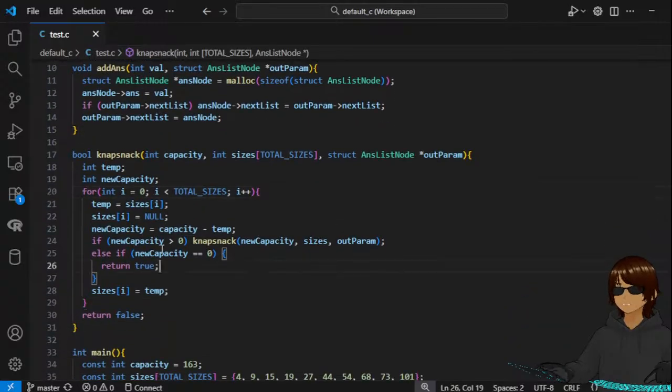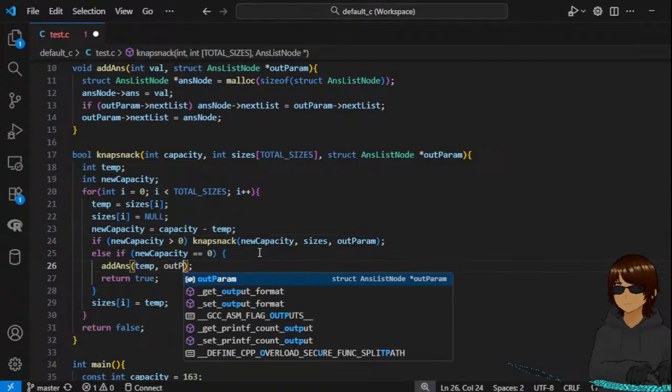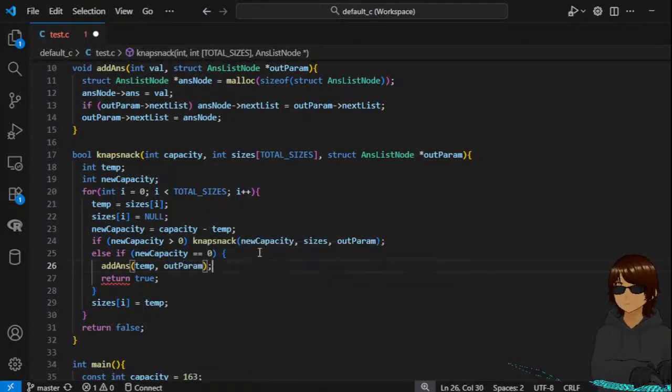So anyways, if the new capacity is equal to 0, we add it to our answer. We add it to our answer.